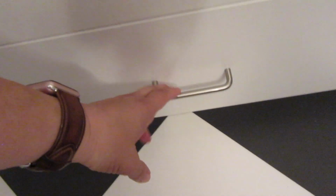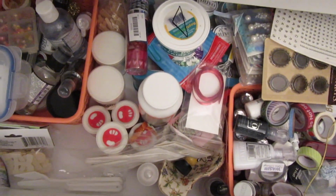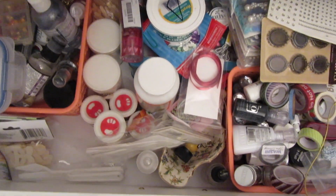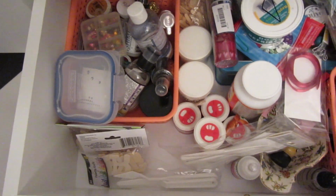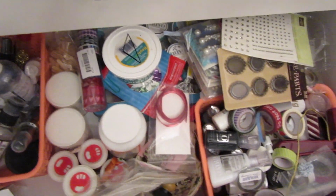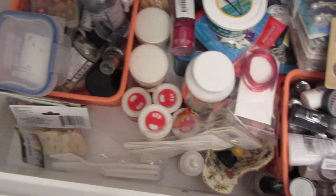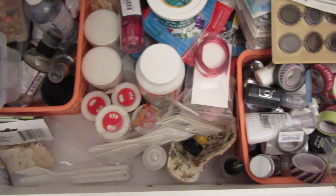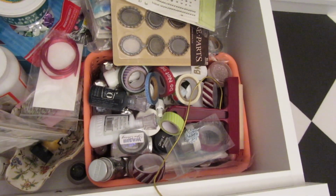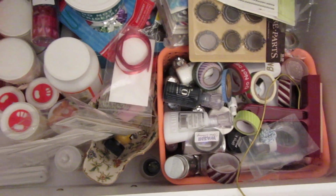So the one last drawer here is for embellishments and Stickles and Nuvo drops and glitters and sequins. And pretty much any other thing that you could think of that you could give your card some bling. Embossing powder is also in here, specialty embossing powders. And, oh, I have a tool there. I've got my brayer there. And my ribbon and such is all in here.